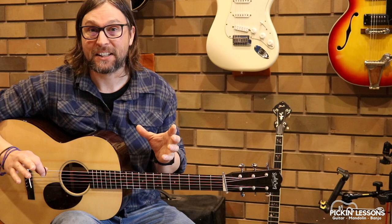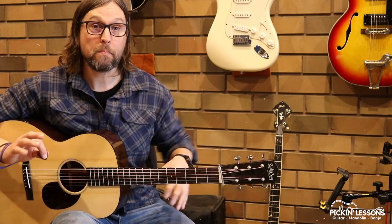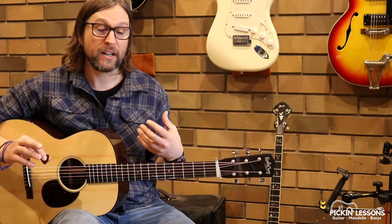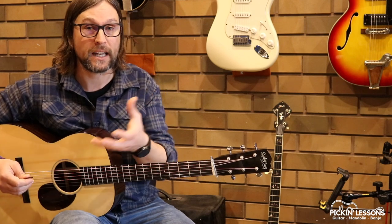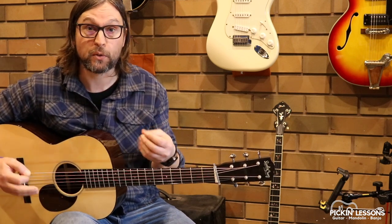The Black Nag is such a great trad tune. It's a jig in the key of A minor. We're going to use the melody as a cross-picking and a floating technique study. So we're going to compare two ways of playing the melody. We're going to play it in perhaps a more standard approach, and then we're going to use the floating technique. And the difference is really interesting, and the cross-picking kind of naturally happens within the tune as well.